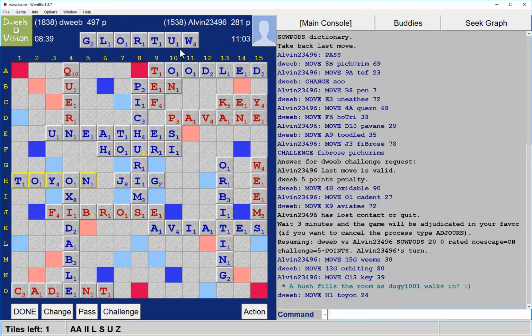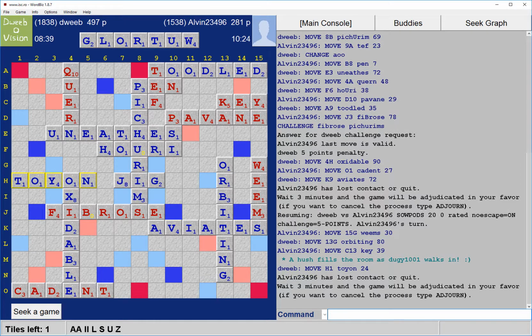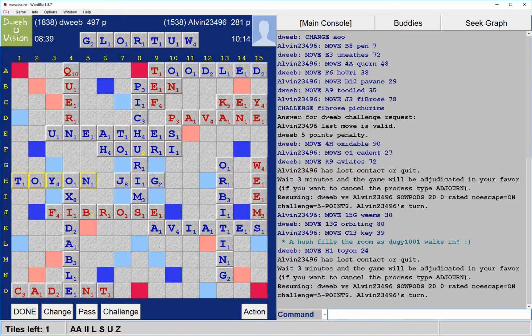Pretty horrendous. I got the G-U-W combination from hell. I can see what my opponent's got. A highly desirable rack by comparison. Especially with the Z. However, I need to focus on my own rack. So what about, again, a play in column 3 beginning with the W, possibly ending LY? Okay, I'm not too bothered this time about my opponent losing contact or quit. However, he has returned, so we are going to see an end to this game.